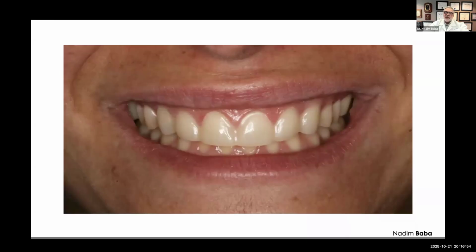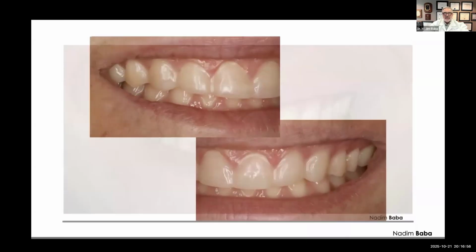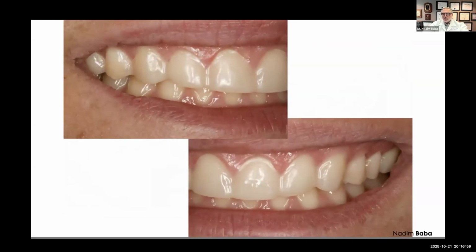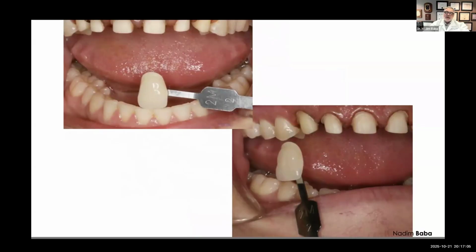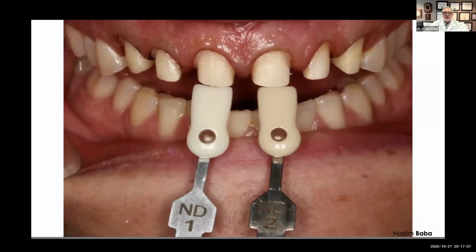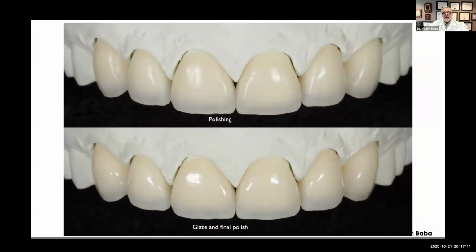This is a patient who came in with issues with her smile. You notice teeth were very short. What we did is a composite mock-up to show her how we're going to lengthen these. Now, after we prepared the teeth, the shade was taken, dentin shade was picked, and after we gave the technician an amazing impression, he has no reason not to give you beautiful crowns.